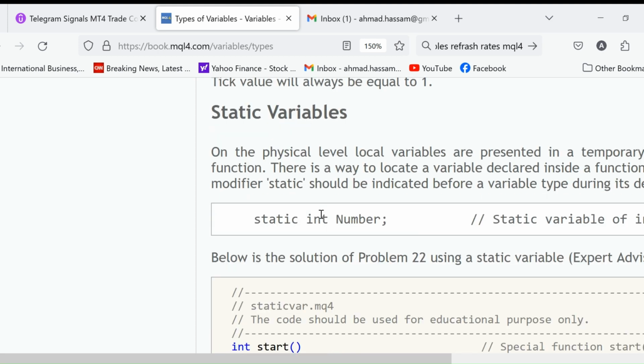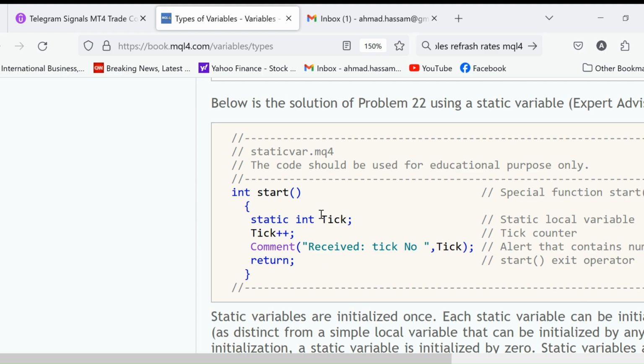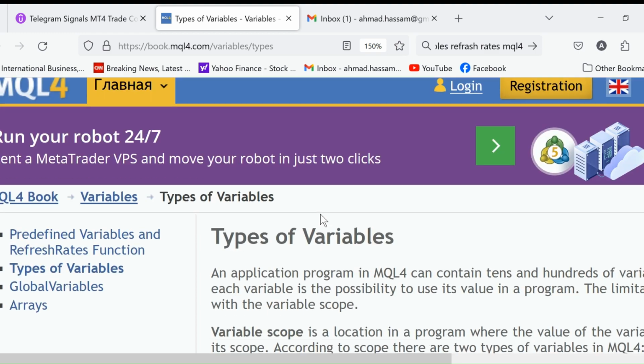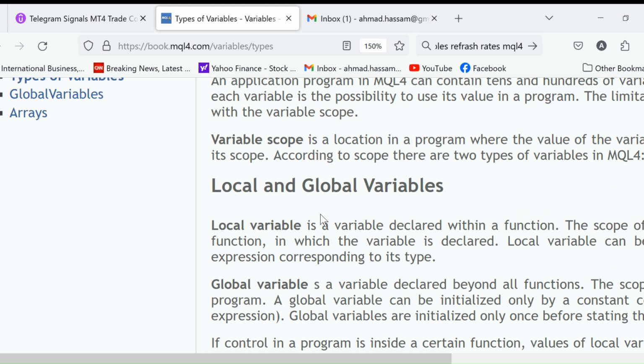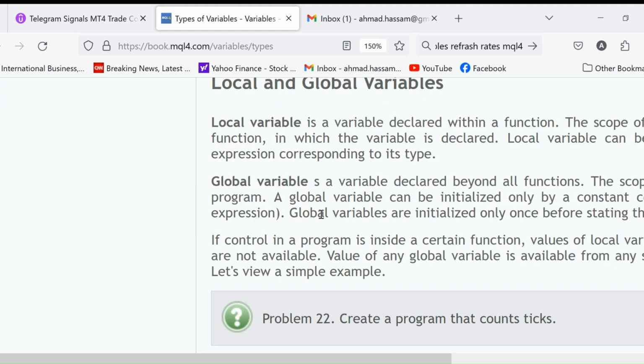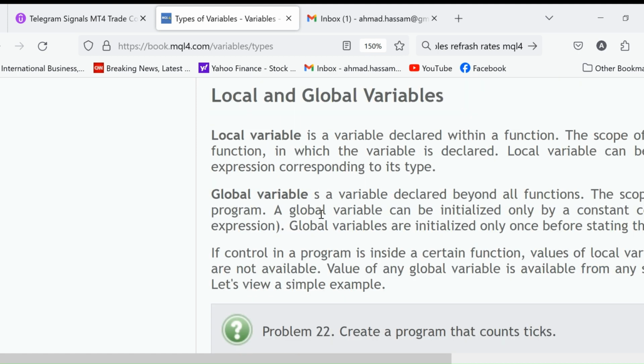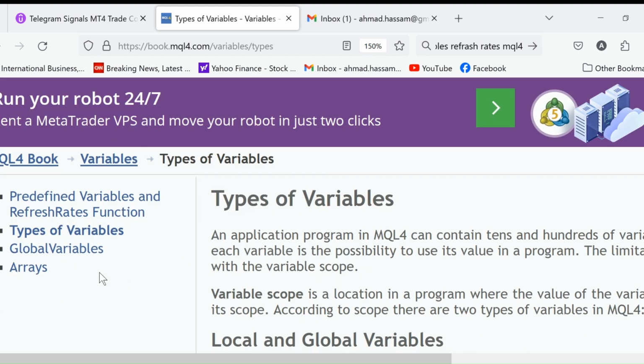Global variables are the ones that are accessible from all over the program, and we avoid using global variables because if you change a global variable, it will change for the whole program. But still, we need them. So I wanted to explain to you what is a local variable and what is a global variable.